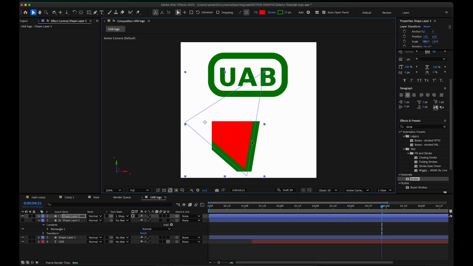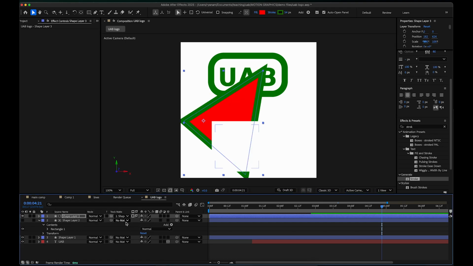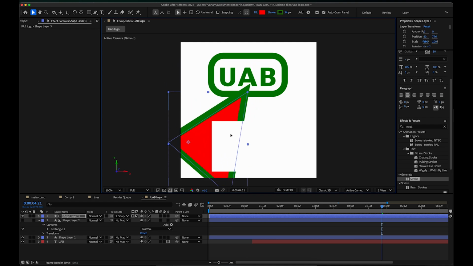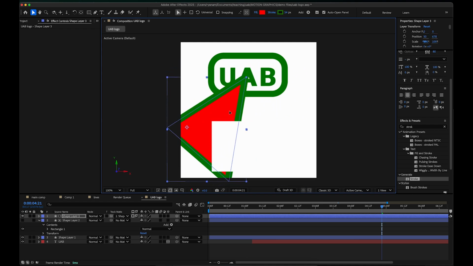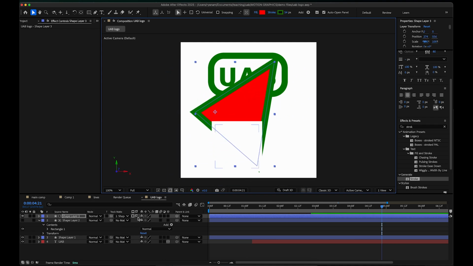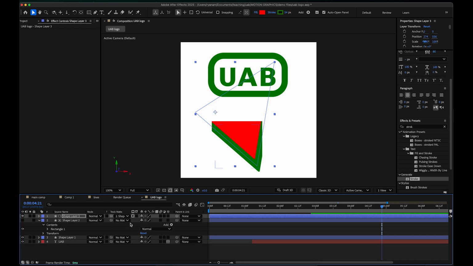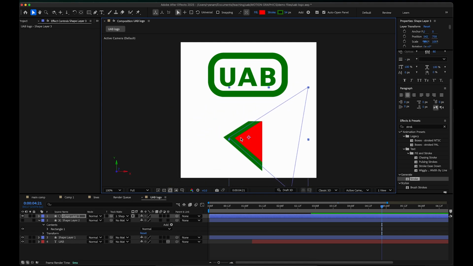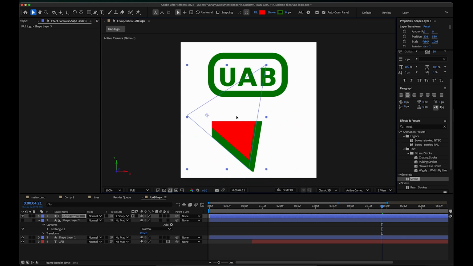You could do it backwards if you wanted to, where I can click a little button here, which is to invert the matte. So now that shape of that square is invisible as I move it around. Or you could do it the opposite way. I won't show it here, but instead of the triangle only revealing itself within the area of the square, you could do it opposite, where it's the square only revealing itself in the shape of the triangle.